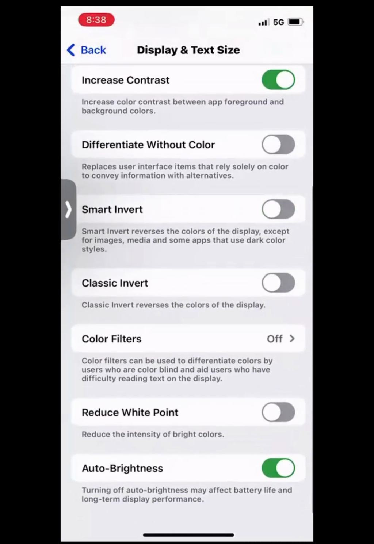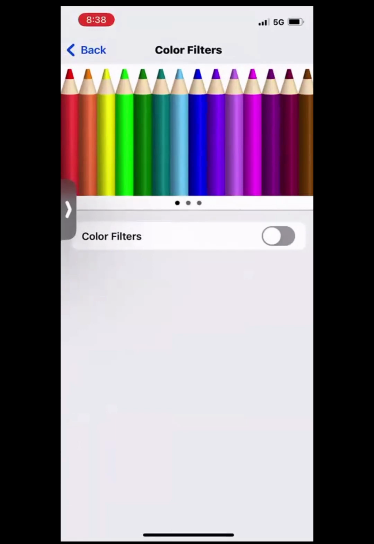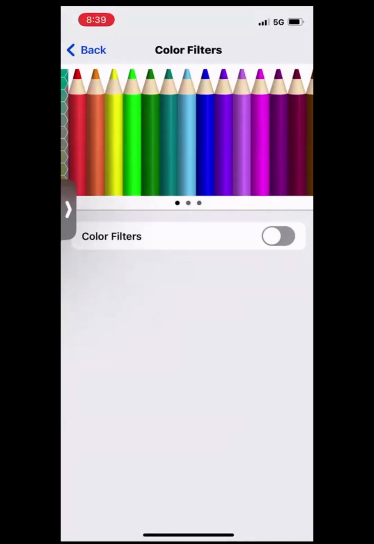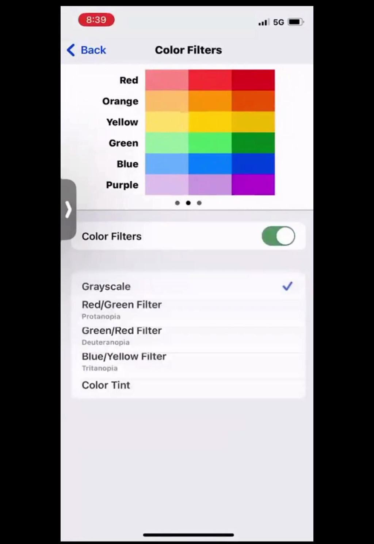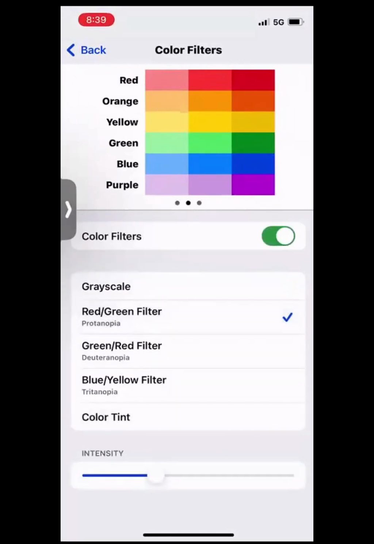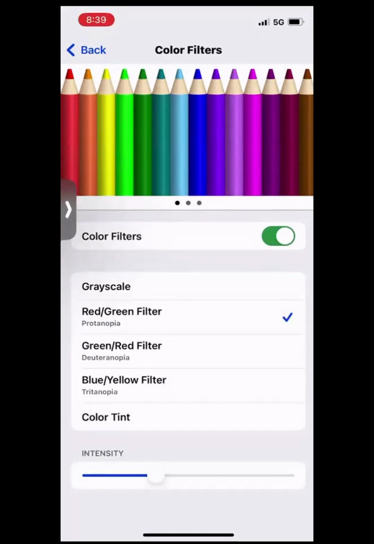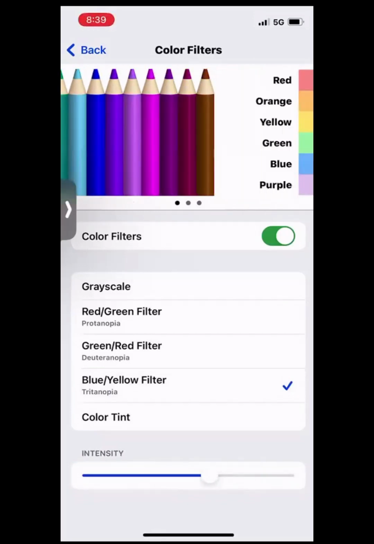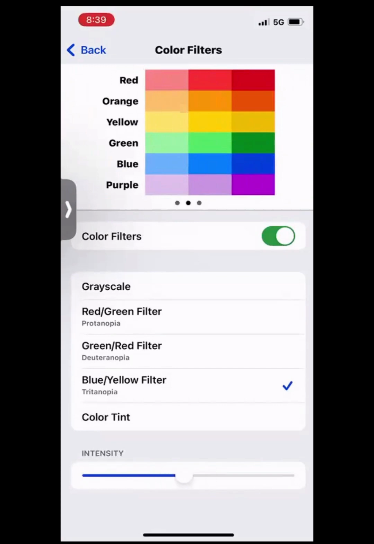You can turn a color filter on. So, for example, some people with visibility issues see better with brighter colors or darker on lighter colors. We can choose something. So maybe we want to choose a red or a green filter, or a blue or a yellow filter. We can change the intensity. Let's see. You can make things grayscale if you're colorblind and you don't care if you see things grayscale anyway.